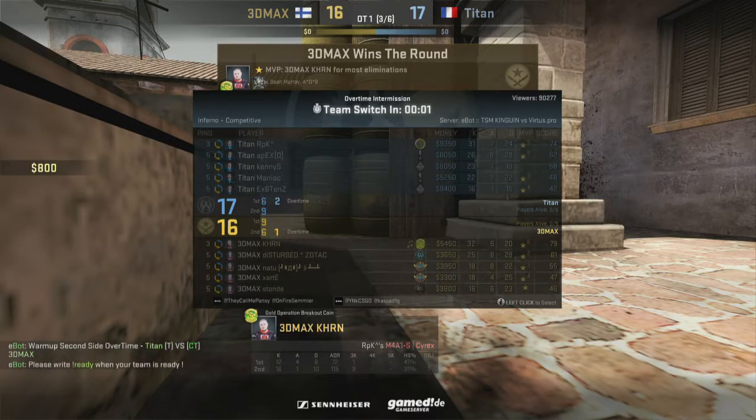And I just want to see what they bring on the CT side. You can see the observers even pointing out that performance, 32-20, including 1 overtime so far, or at least 1 half of overtime. But all in all, I just want to see how 3D Max now come into the CT side. Bearing in mind, they were so good the first time we got to see them there. They looked so solid at it. They looked really well-rounded. And Titan looked to be the team on the back foot.